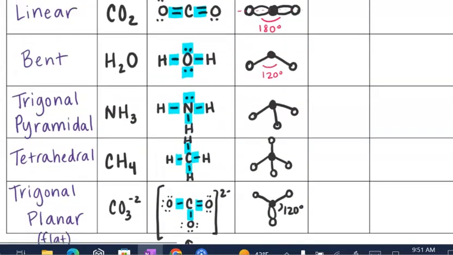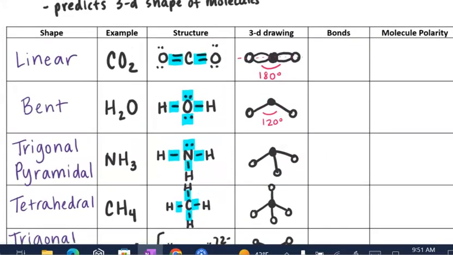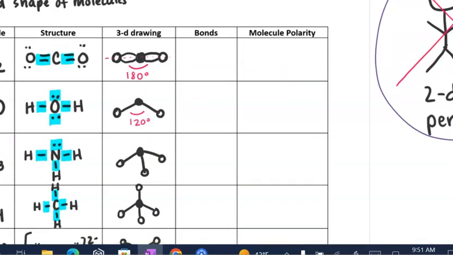All right, so to wrap up, one thing you should be able to do is tell what shape a molecule is going to take by just looking at the dot structure. So how do we do that? It's by looking at the central atom and seeing how many atoms it's bonded to. So we're going to fill in this bond column to wrap up. Linear is either going to have 1 bond from the central atom or 2 bonds with no lone pairs. Think about it. 2 bonds, there's a double and double, so there's 2 bonds and there's no lone pair. And again, we're only talking about the central atom.